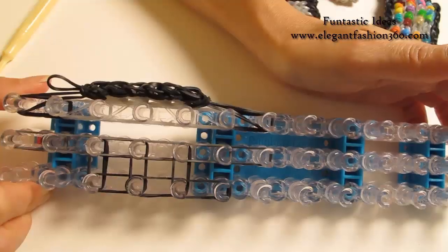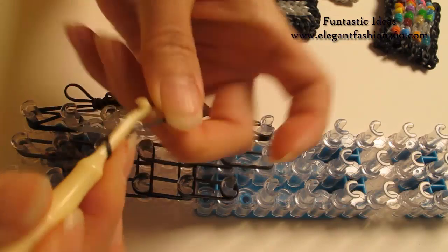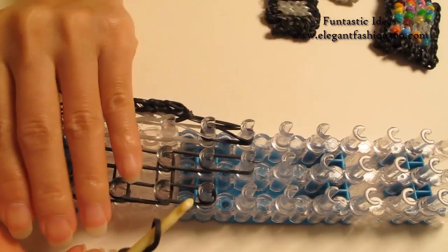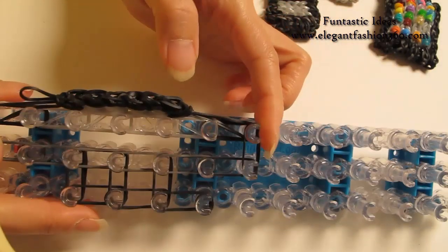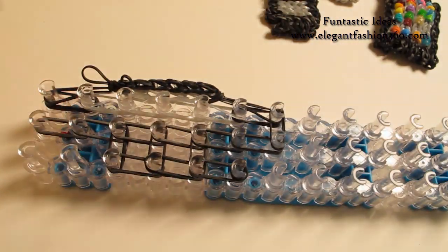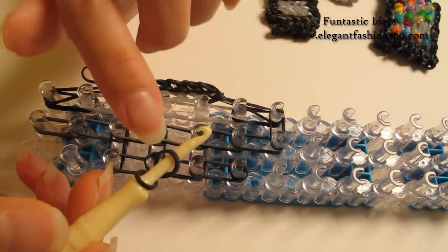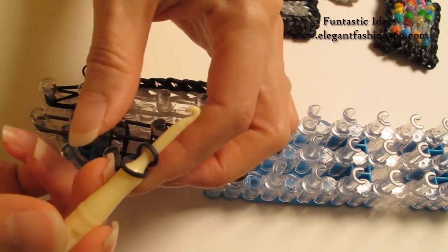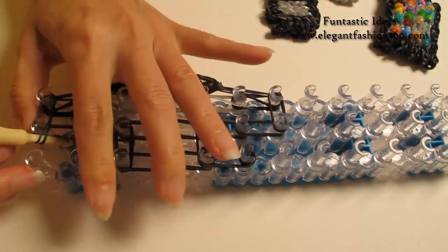Now we're going to place the horizontal band. We're going to take one black band and twist only one time. You'll see two rings here. Place it right here, on the last one. And take another black band, or your border color, and do the same: make a two loop and place it right here on the first one.